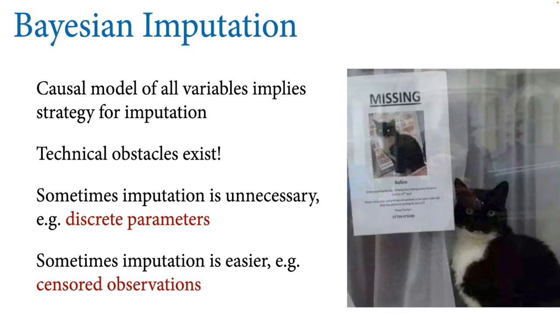Sometimes you want to do imputation, though, because it's actually easier than the marginalization. One example of this is in survival analysis with censored observations. If you have a complicated hazard function, the hazard function is what determines the scheduling of the event, that is, time to event. If it's something more than a simple exponential, the marginalization can be very computationally difficult and sometimes quite unstable. And in those cases, it's actually easier to treat the censored cases as missing values and model them as parameters. There's a coded example of how to do this in the script that goes with this lecture.